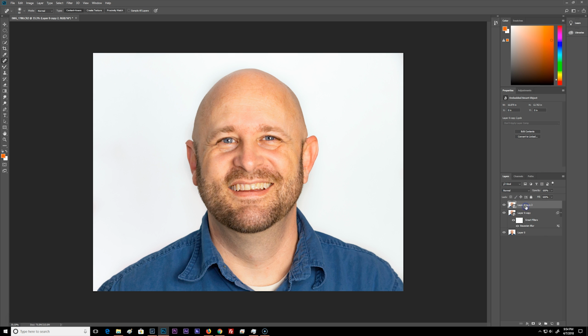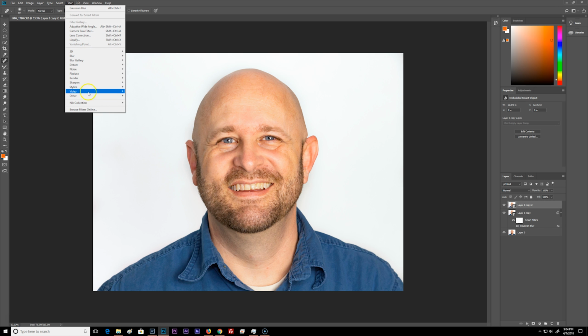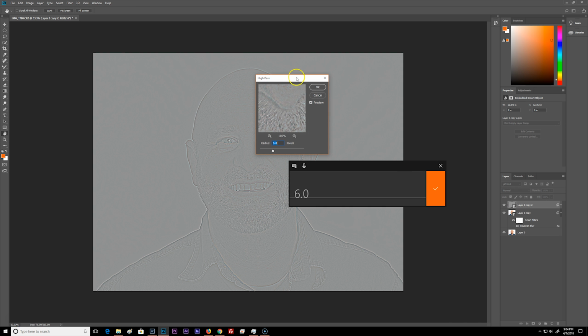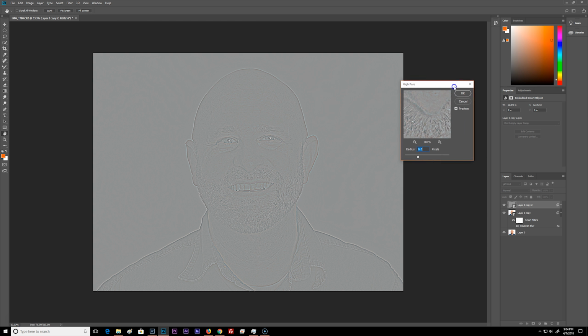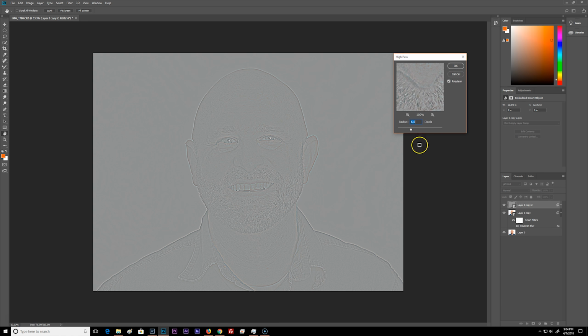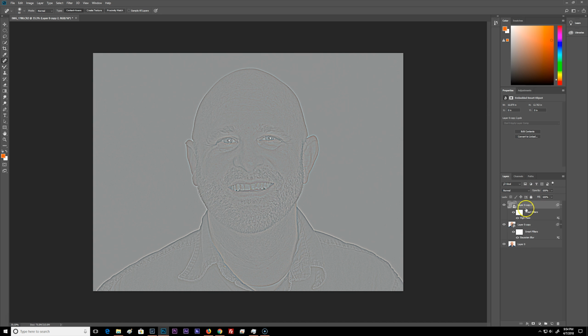And then we'll go to the other layer, and we'll say filter, other, high pass. Never mind that, that's the Wacom popping up on the screen. Okay, I think I'll go with about, let's say 8.8 just for the heck of it. Click OK. And then we'll hit linear light on the blend mode.